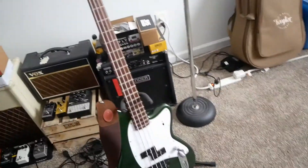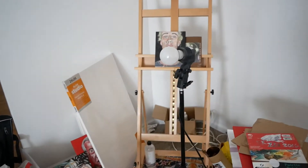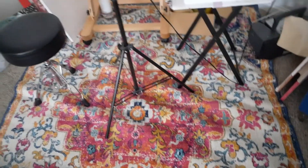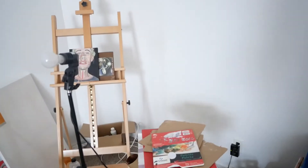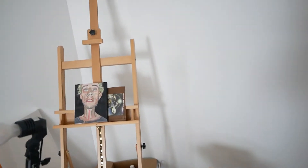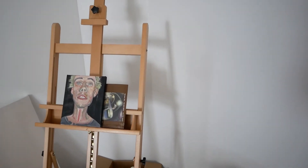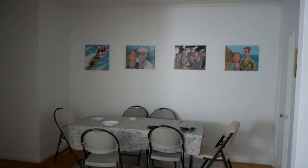This section of my apartment is where I'm going to be painting — it's going to be the art setup. I have all the stuff back there, still unpacking, but it's mostly done for the most part. You're going to see some more painting slash music stuff on the channel — we're going to infuse it together as one of the segments, so stay tuned for that. I got a few other paintings back there too.